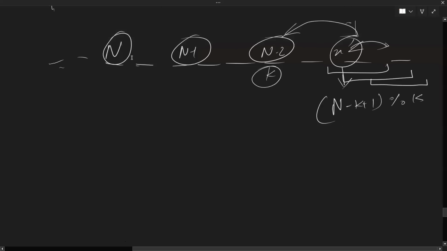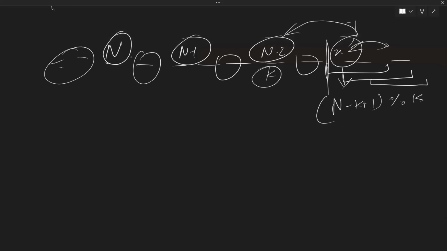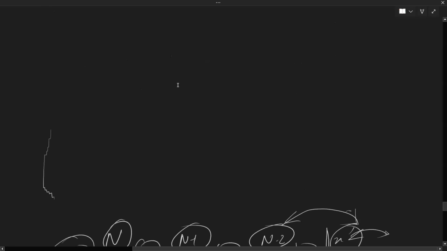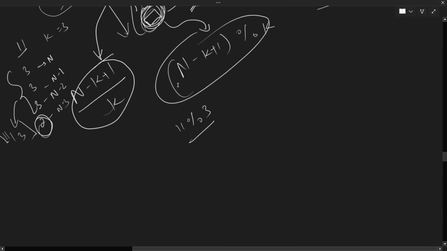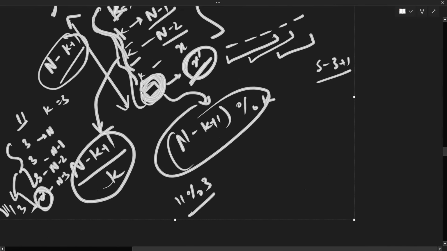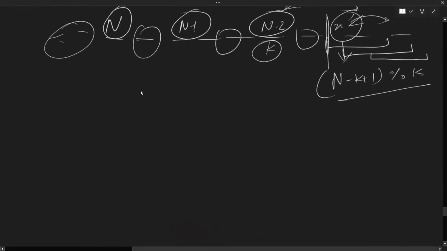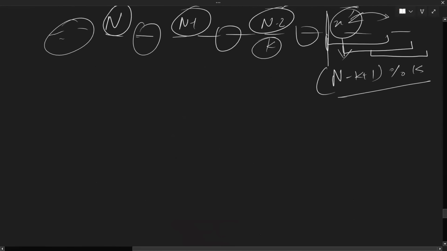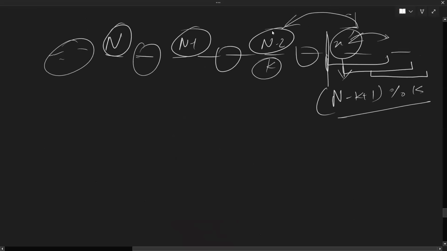These can be arranged among themselves in any order. The values that are here can be rearranged among themselves, but this x can be rearranged only as long as it is within these 2, 3 subarrays, which is exactly this thing. X dash is whatever is here. Is this making sense? Or is there any doubt? Simple thing, right? You cannot say that I can rearrange x dash and n minus 2 also, because n minus 2 is maximum for k subarrays. X dash is not for that much. So that's why.